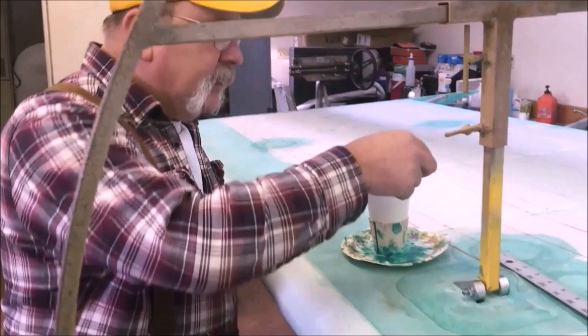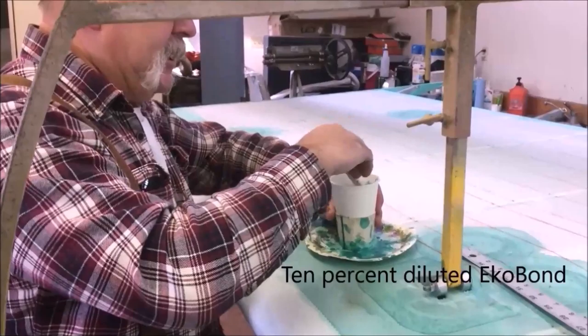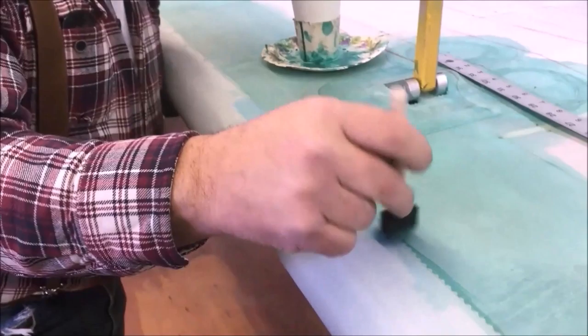All right, we got everything tacked down here. This is all holding. We ain't worried about what we got in the front. We're going to take some 10% diluted EcoBond. I'm just going to come over, I'm going to just saturate this line.